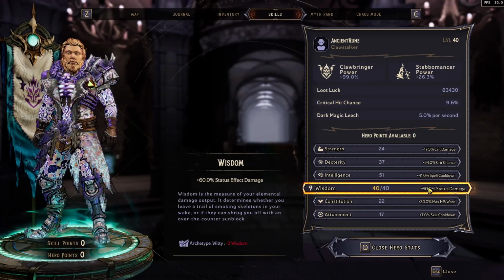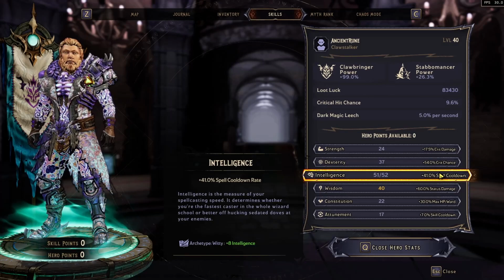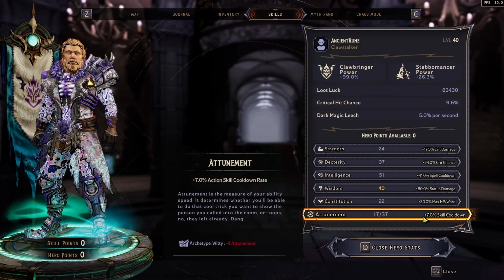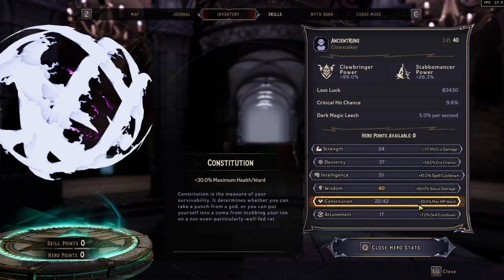And then you'll want to max status effect damage, as this helps your alchemical agent. And then I take spell cooldown, as it helps spam my spell more, but definitely not needed. You can go max health HP for survivability, skill cooldown for cleansing flames if you want to go that, or crit damage. If you don't have a lot of crit damage from your rolls here, it would definitely help more.